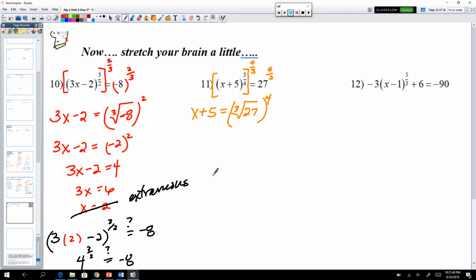Okay? I'm actually going to let you follow that through, and you can go ahead and check that against the key, but follow this through, find out what your answer for x is, and then check it. Now, I will also get you started on this one, this number 12 over here. I want you to follow PEMDAS in reverse when you're digging x out of this mess. So you'll want to hit adding and subtracting first. So please subtract 6 first.